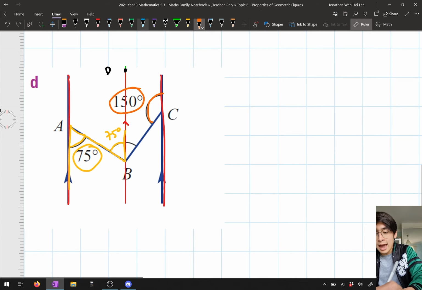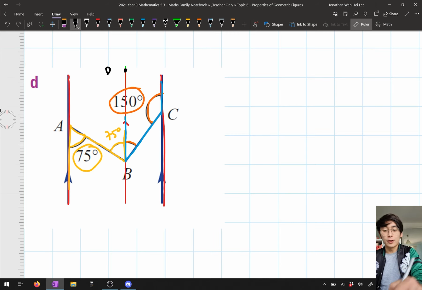But if you have a look at the angle shape it makes, and I'll do this in blue just so you can see it a little clearer, it makes this shape over here. And if you flip that shape around, it's not a Z shape. That's a C shape. And so what this means is that these two angles here are co-interior. And so we need to find what that angle is first using the fact that co-interior angles are supplementary. So let's go through the working out here.